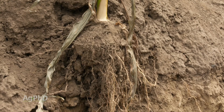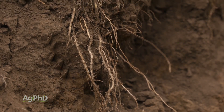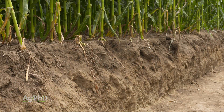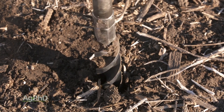A lot of times you'll dig roots up a couple of feet deep and say, I've got all my root hairs in the top few inches, and then down deep the roots just don't have any proliferation — no root hairs, it just doesn't look like much of a root system deep. The reason why is there's no nutrients down there. When you're doing those tests, most farmers I talk to that say they're doing some deep soil testing, when I look at the test, the only thing they're testing for is nitrate.